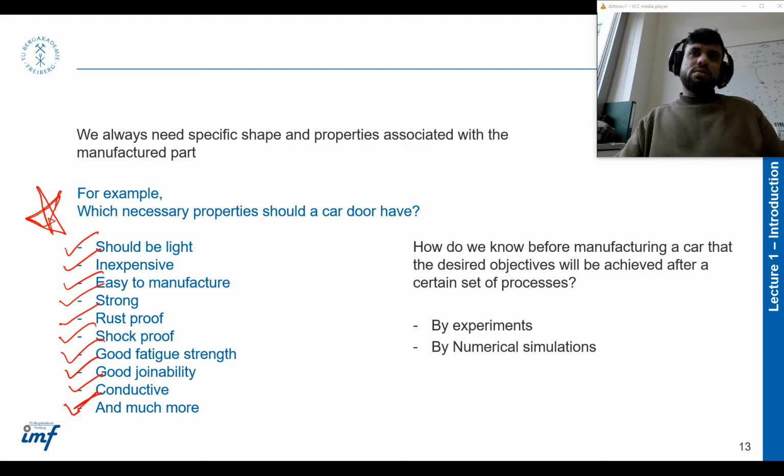One conventional way of doing it is by doing a lot of experiments, by manufacturing a lot of car doors and looking at the possibilities of which one fulfills the requirements more appropriately, and then using directly that one. A relatively advanced form is by using numerical simulations, because when we know about the materials, we know about their behavior and methodology, and what will happen if we do an experiment. We can combine all these numerical models, intelligently compute an appropriate optimal solution, and get our desired results.